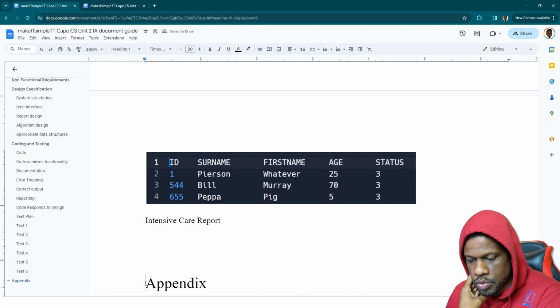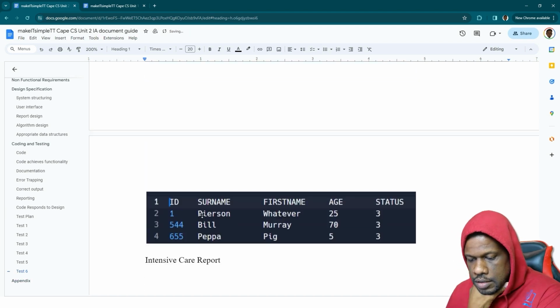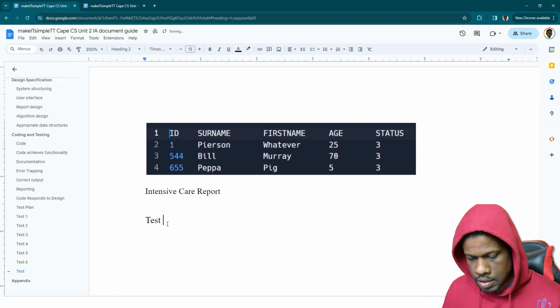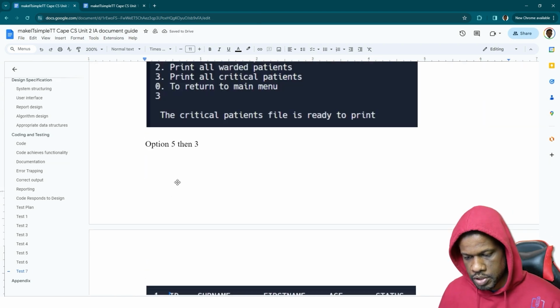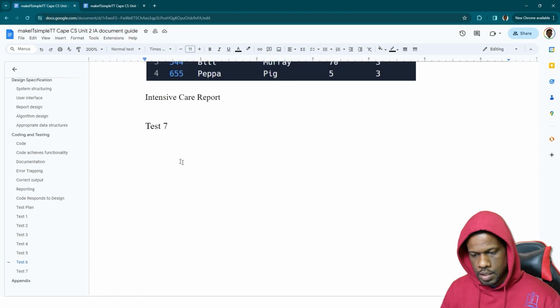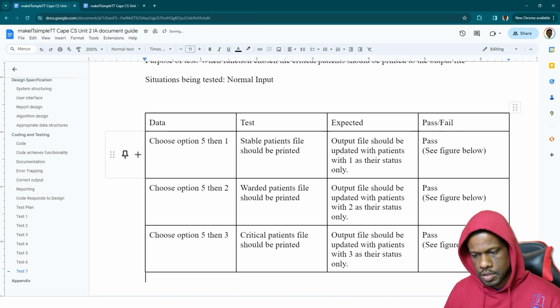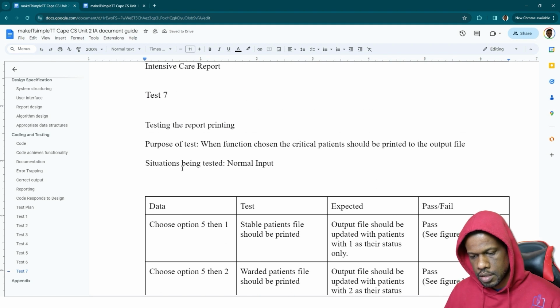I still have to prove that our record was deleted. So I'll put test 7. Test 7. What is the proof? What do you want to do? Test? Deleted record, yeah. Test 7. Last test. This one is because everything else they could see. Oh no, I could show them the output file that was sorted.